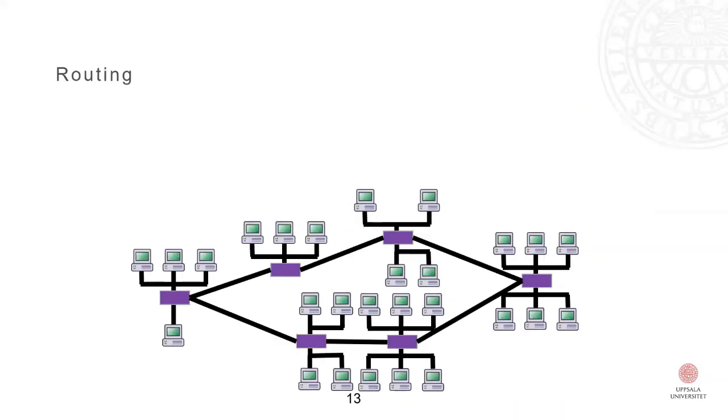So imagine you have several smaller networks being connected together. Now you have a bigger network, and now there can be several paths inside this network to send the same message from a sender to a receiver. For example, imagine this computer wants to send some data to some computer here. It can go through this path, or it can go through the other path. The bigger your network becomes, the more paths you have.